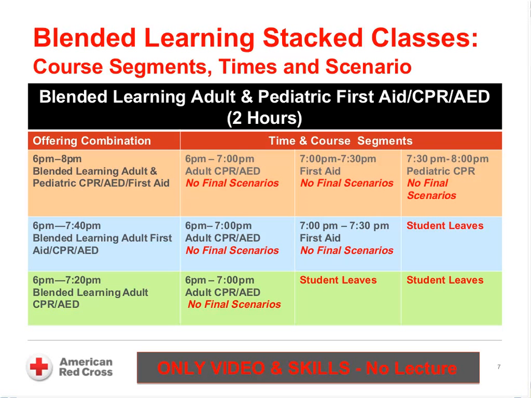So then all you have to do from, say, 7:30 to 8 p.m., if you're doing an evening blended learning class, is really just go over the infant skills, because the adult and child skills were so similar, and you already went over that during the first portion of the class before you did first aid. And then also I wanted to emphasize that in the blended learning class, you do not do end of course scenarios. However, in the professional rescue or blended learning class, you must do the end of course scenario.